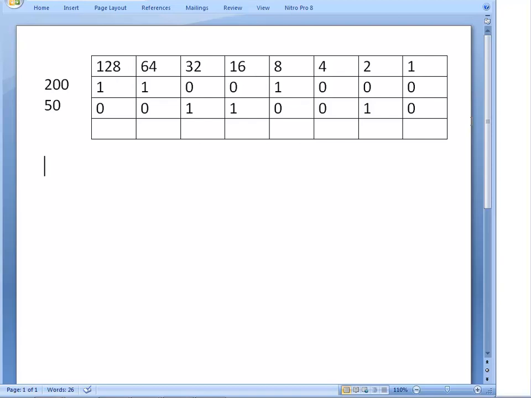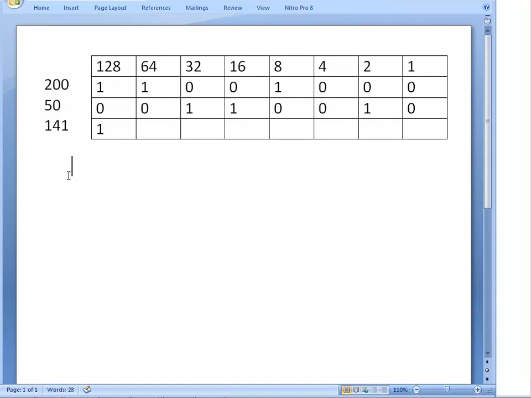Okay, let's take another number, say 141. I want to convert 141 into binary. To do that, we look at the leftmost bit, which is the highest number, 128. If it's lower than our target, which it is, 128 is lower than 141, so we put 1 there.